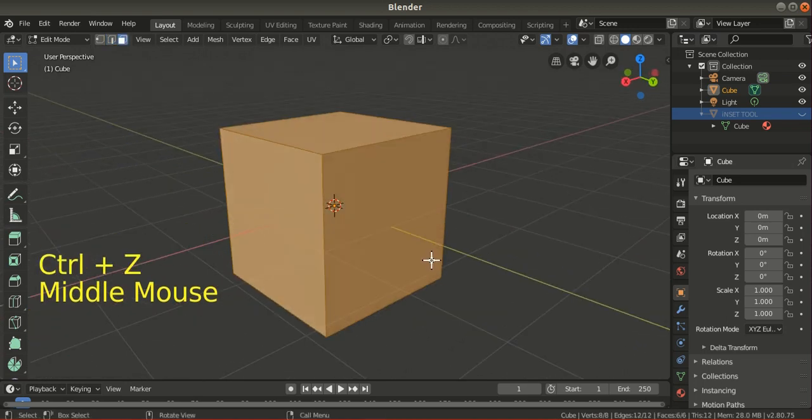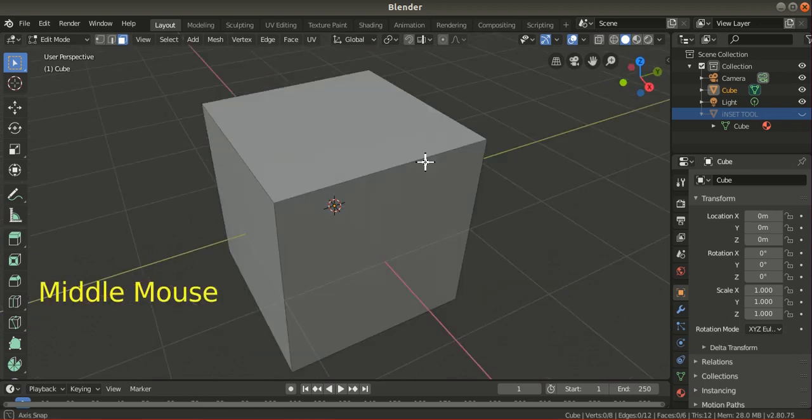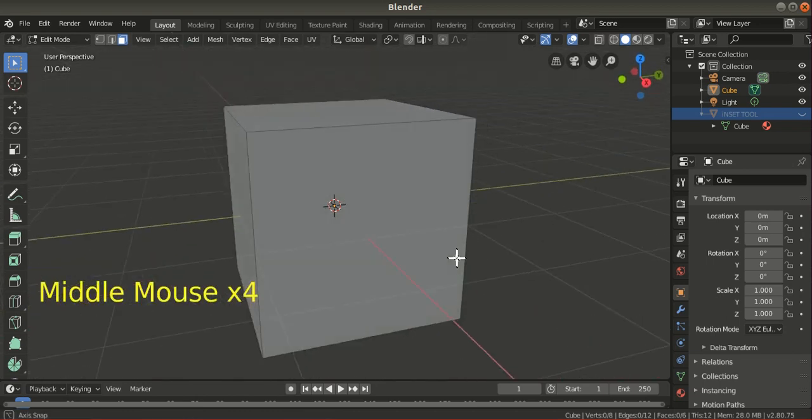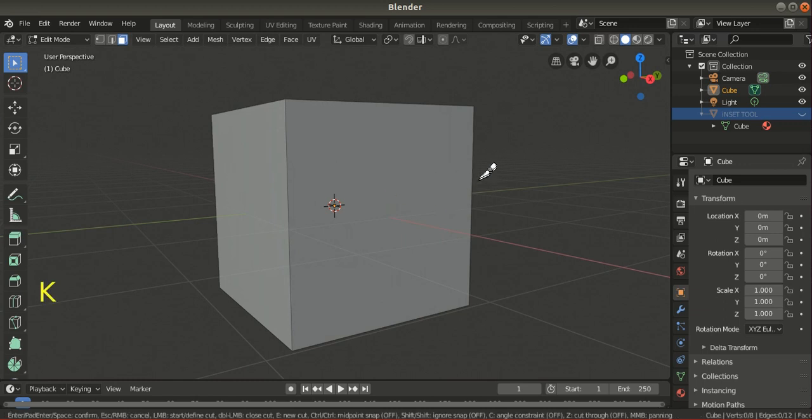But by using the Knife tool, maybe you just want to have 2 faces here, the rest remain the same. So to do that, the shortcut key for the Knife tool is K. You press K and then this icon will appear. And then you can start to cut, let's say from this area to that area.